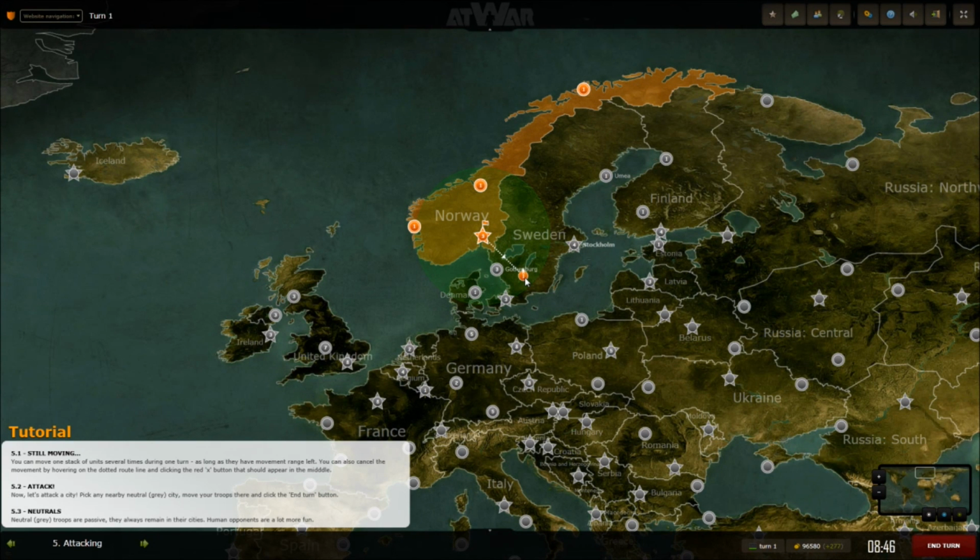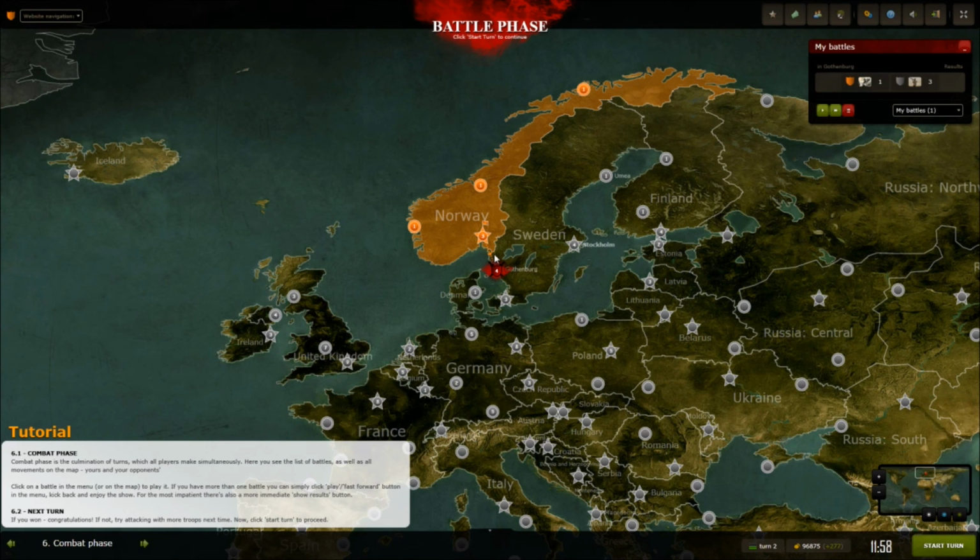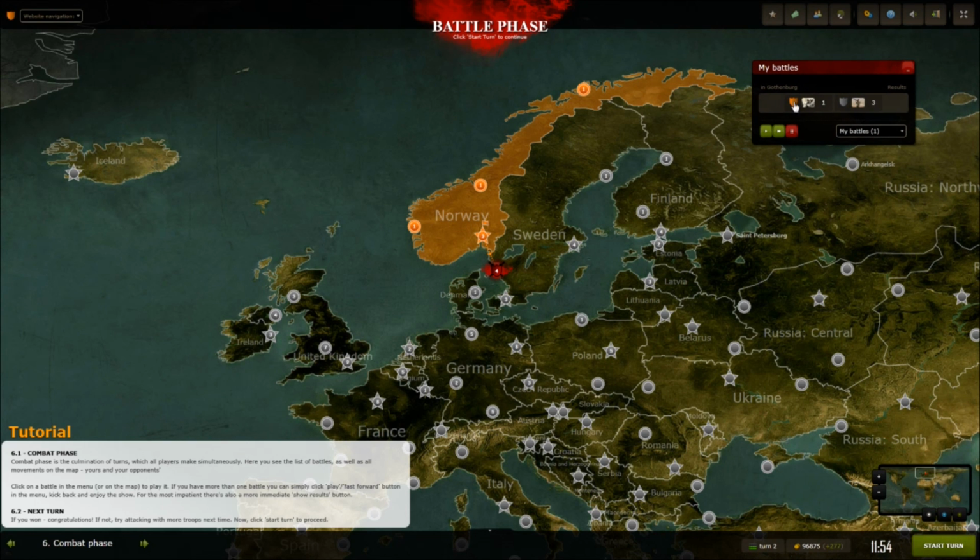Okay. Still moving. You can move in stacks. Blah blah blah. You can cancel the movement. Now let's attack a city, a neutral gray city. Neutral gray troops are passive, they always remain in cities. Okay. And click. Ah, and turn. Dun, dun, dun, dun, dun. Battle of the century. In Gothenburg.